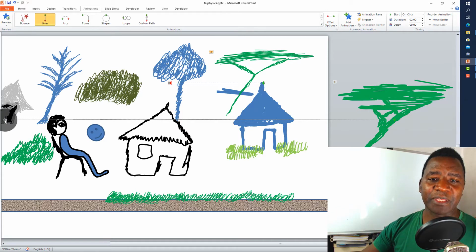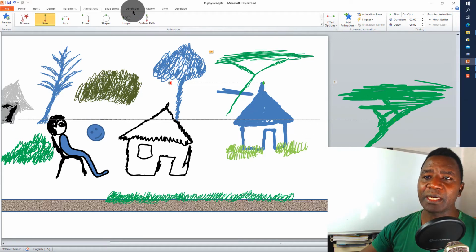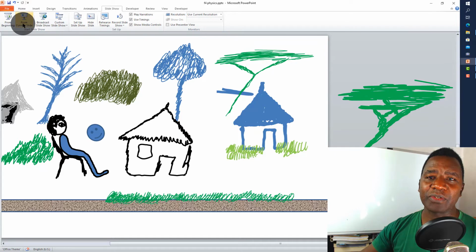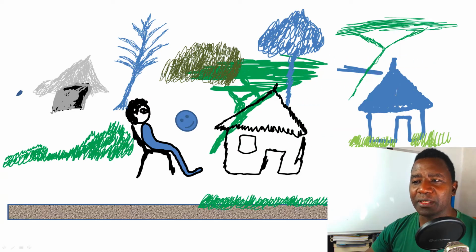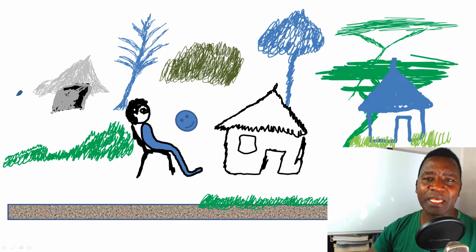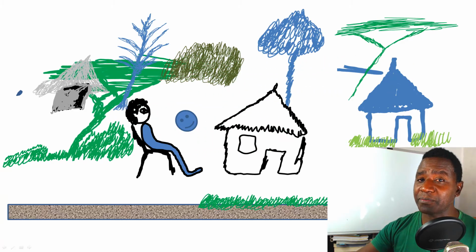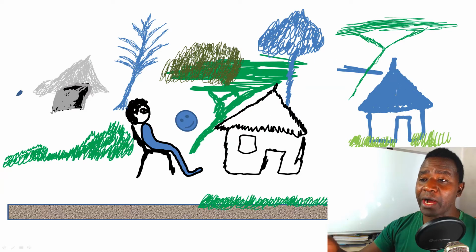And let me just take you to the slideshow so that you can see what I mean by that. So there we have it. There I have my tree, and it has disappeared from the scene. And then it starts over from that other point. So if I wanted a background that moves, that is how I would do it.